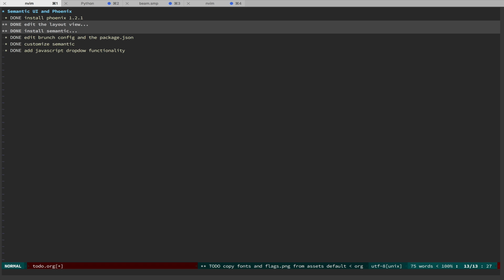So that's it. We got everything done. We have our semantic application inside our Phoenix application. We just build the Semantic UI application with its JS, CSS, and assets, and copy the files we need to the right place according to the Brunch config inside the Phoenix application, and we serve them in our Phoenix application. And that's one way to do it. There are other ways, but this one is very clear, and I think it's a good start.